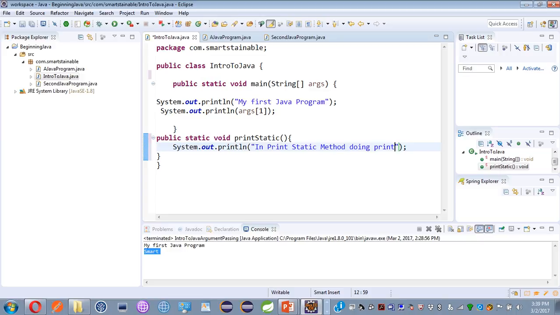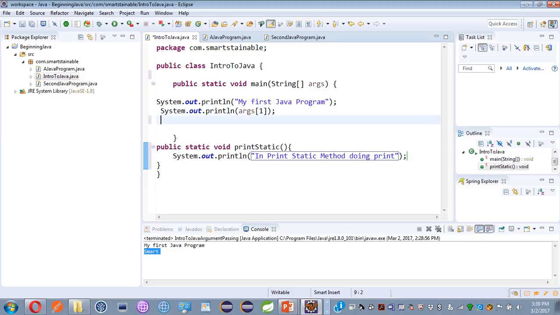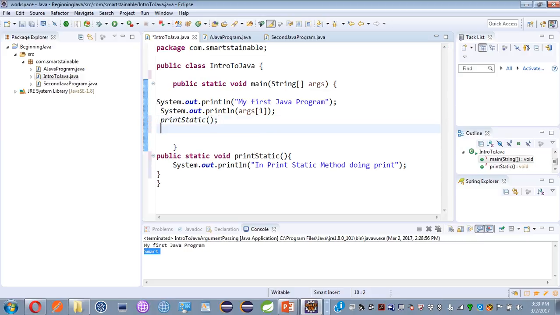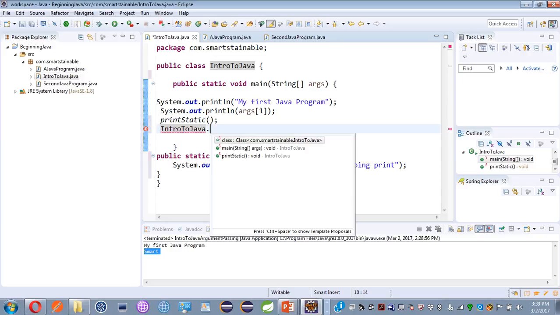Now, in order for us to execute this, we have two options. Within our main method, we can either say print static, because we are in the same class, so we can access any of the methods, or we can access it by class name, intro to Java, dot method name, and there it is, print static.